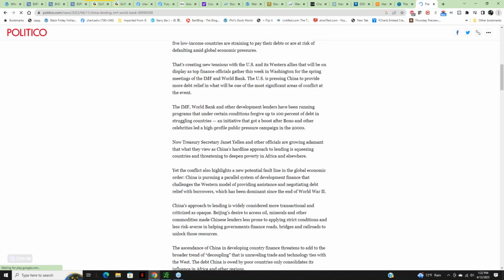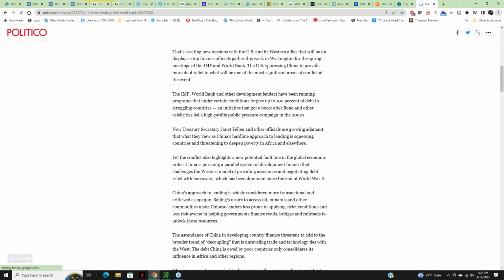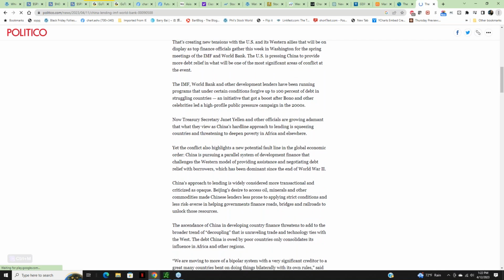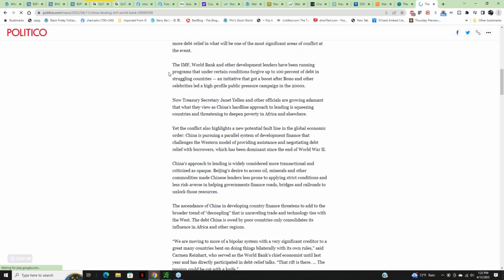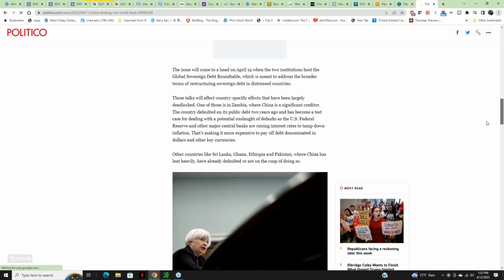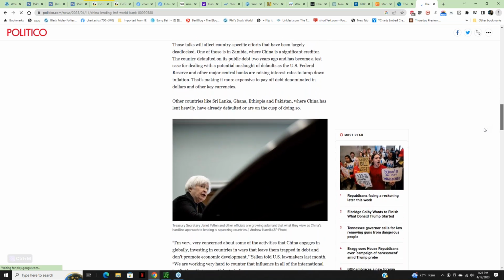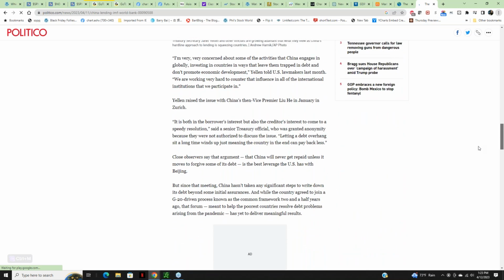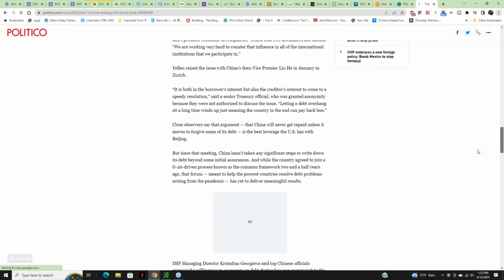Okay, so there's an IMF World Bank thing, and we're pressing China to provide more debt relief. And China is starting to say no. They're the world's largest creditor, and they are saying no, we are not going to just forgive debts. We are going to foreclose. And that is going to start a cascading disaster. I mean, the US and China know when they lend money to third world countries, there's a good chance they're not going to get it back. It's a loan, but it's not really a loan. It's only a loan so you don't piss off your people.